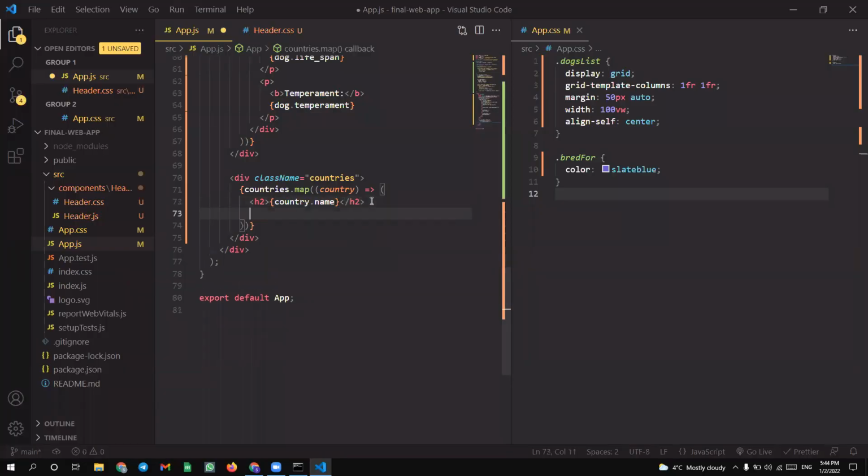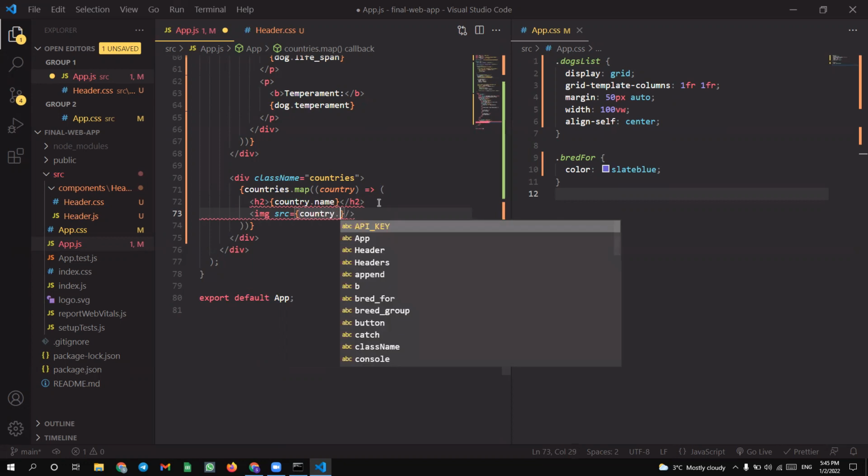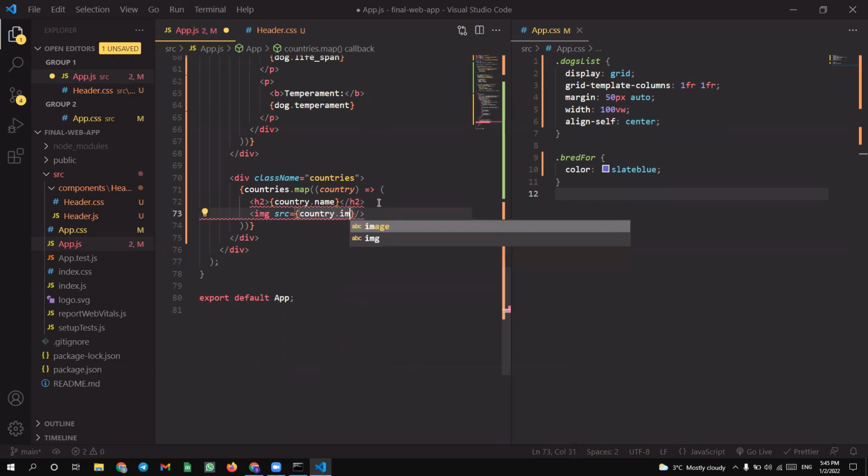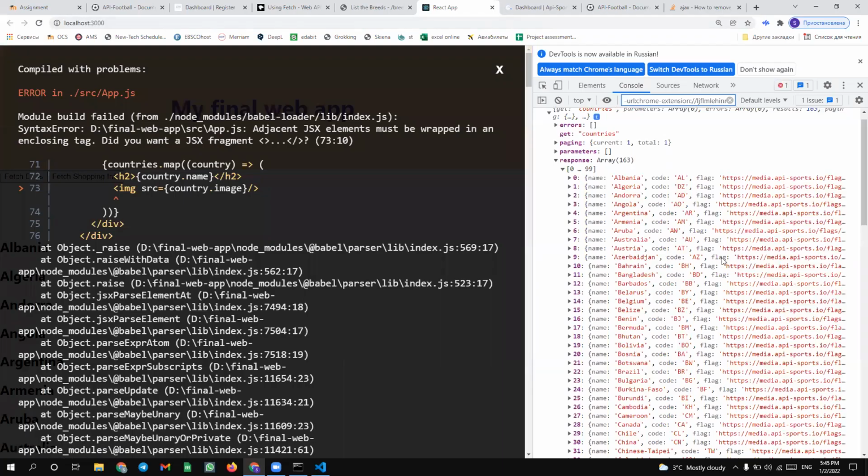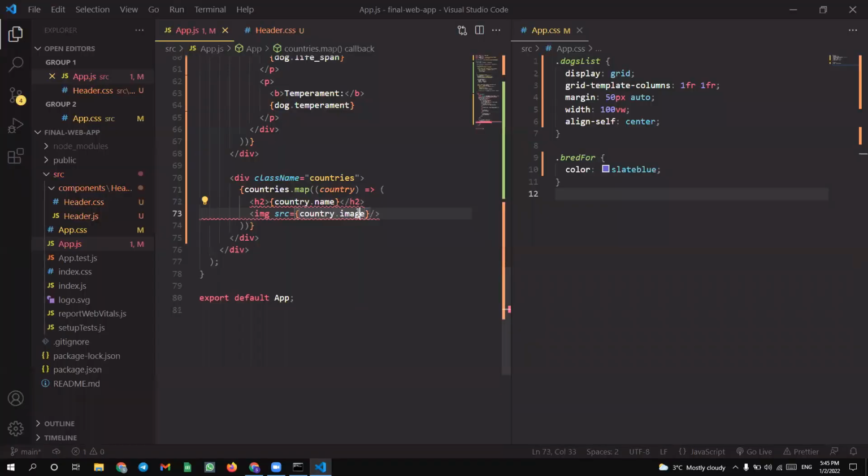Let's view their flag. So image src country dot flag.